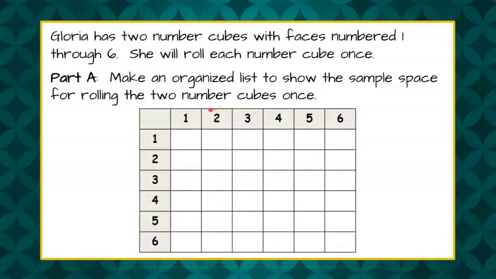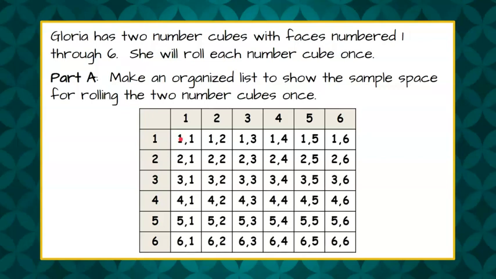So here's our answer. I would make a table of values where we know that we have one number cube that we are going to roll — one, two, three, four, five, or six — as well as on the second number cube. Our possible outcomes include: a one and a one, a one and a two, a one and a three. Note that a one and a two means the first cube shows one and the second shows two, while a two and a one is different — the first cube shows two and the second shows one. Here are our 36 different outcomes, which is what we call a sample space because it represents all the possible outcomes.